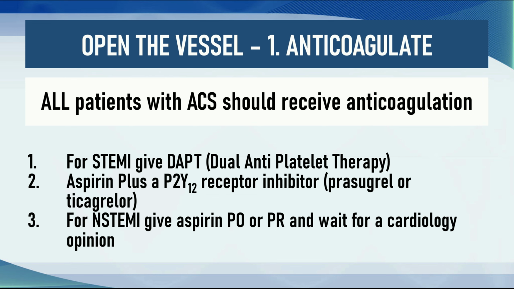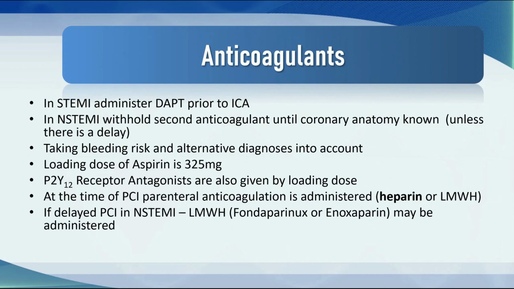If the patient has a non-STEMI, then we will give the patient aspirin PO or PR, and we will wait for a cardiology opinion. The patient shouldn't get dual antiplatelet therapy initially. In ST segment elevation myocardial infarction, STEMI, as soon as you see that ECG, and if it's a compelling diagnosis, dual antiplatelet therapy, DAPT, is given by the emergency room physicians before interventional cardiology even sees the patient.